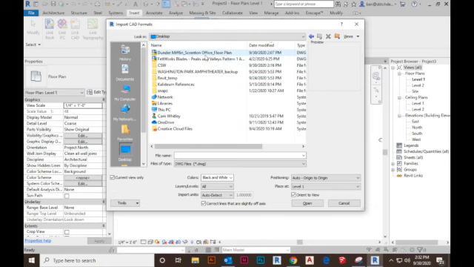Before I select to import that CAD document, I want to check a few settings first. At the bottom under the colors, I want to select black and white. If I select preserve, it will bring in the colored layers that are associated with AutoCAD.